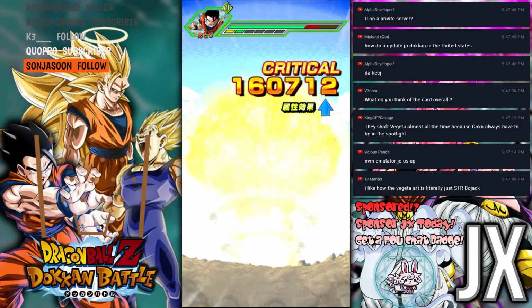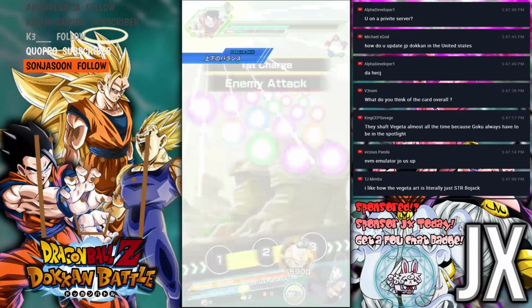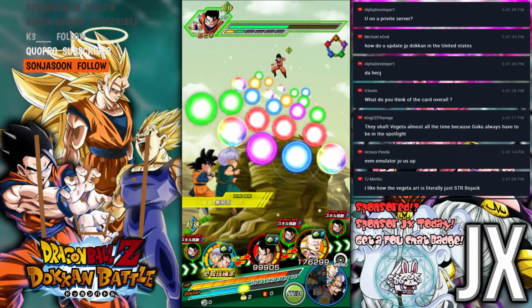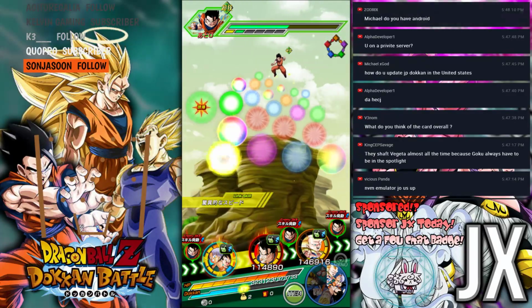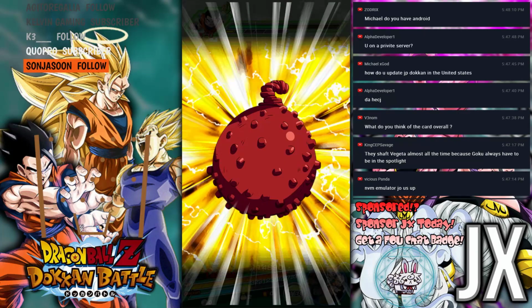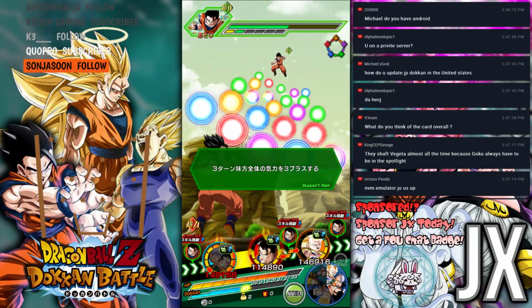Well, you update this easily. Just go to use QApp, man. And yes, this is a private server. Otherwise, we wouldn't be able to be using this Goten and Trunks. I'm gonna max him all the way out again to see if he forces himself to go Super Saiyan 3.